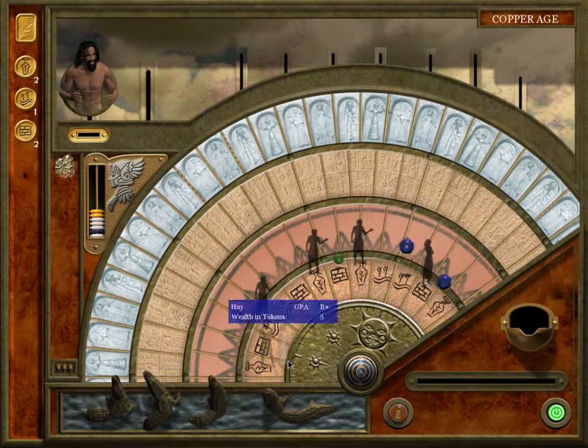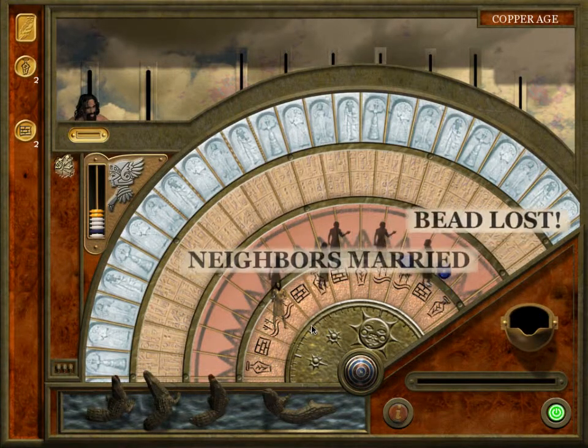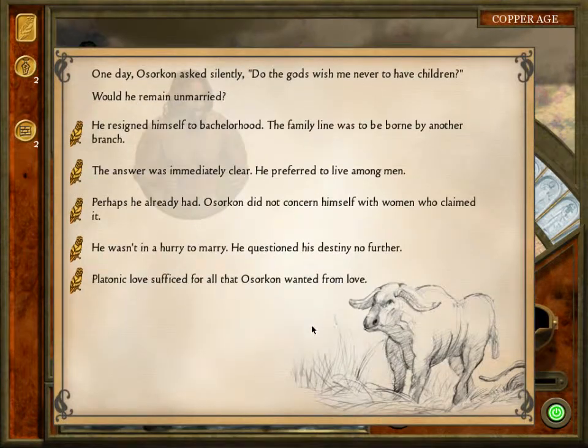So hopefully, if we want to do well here, we're going to have to try to get her as a wife. So let's move up to the nearest spot where someone else is at, and hope she'll move up to me. Yeah, so he's... So basically you can choose why he would remain unmarried. So, yeah, we could probably just do the answer wasn't immediately clear.